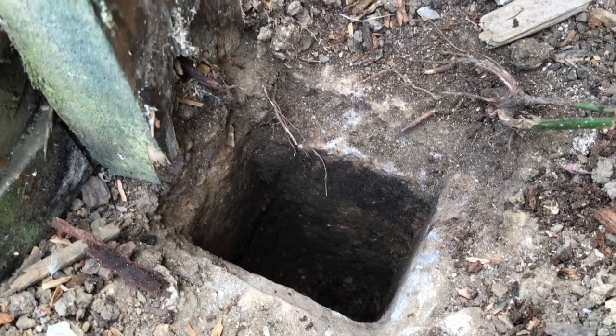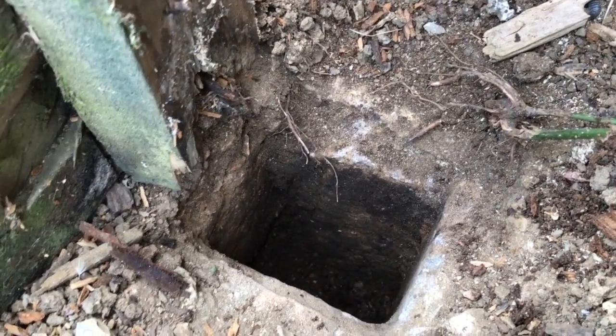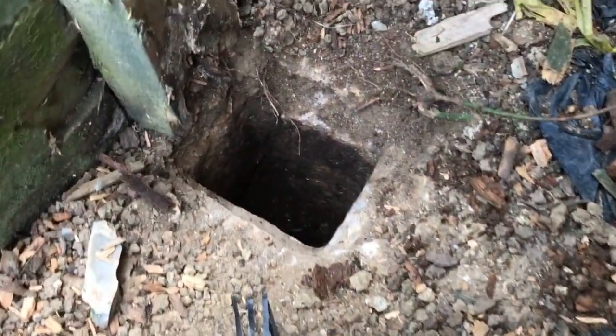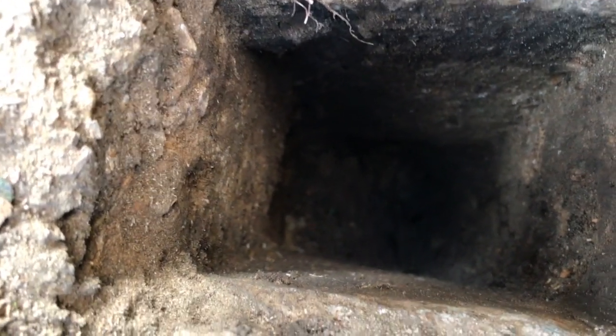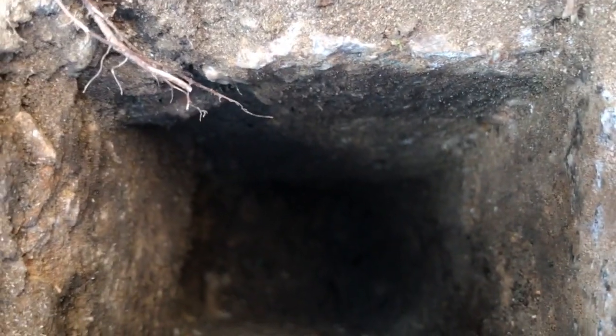I'll get all the wood out of there and then put some concrete powder and stones around the edge as I put it in, so that when it rains it sets. These bees are really having a good go at me at the moment — I don't understand why, I'm nowhere near any of their holes. I'll get some concrete around that and it should hold a good couple of years. I realised as I worked the hole it was a lot deeper than I thought, but I kept on digging to get it as deep as possible until I reached the bottom of the concrete. That's a very deep hole and I think I've dug out as much as I can.